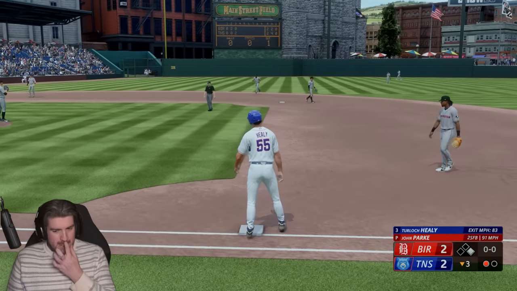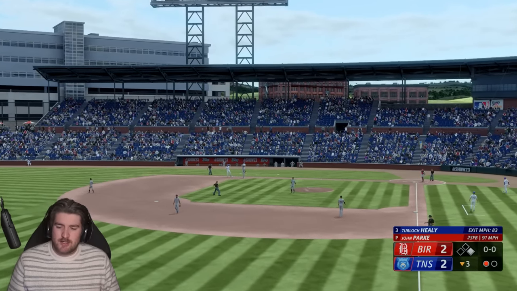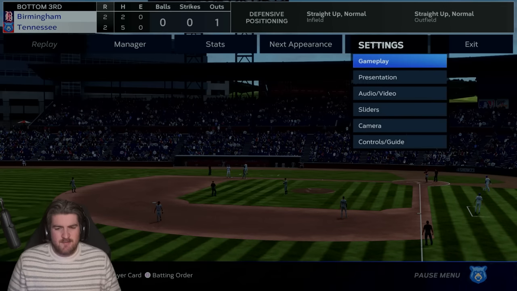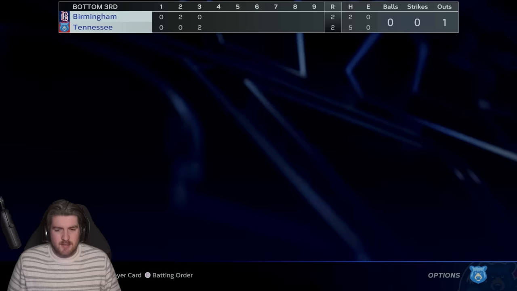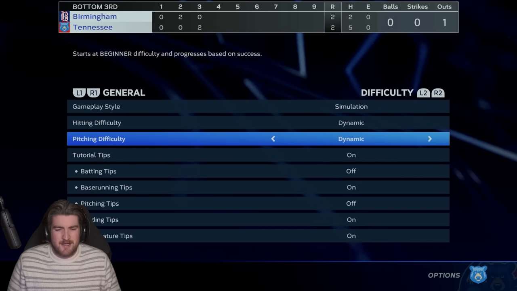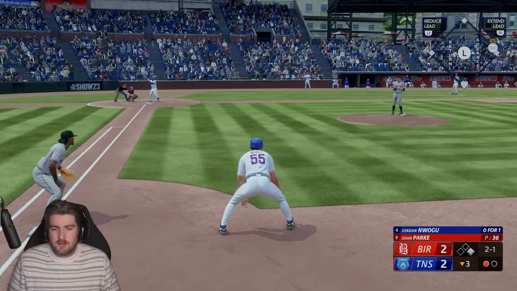All right. I wonder if my dynamic difficulty is working, because I don't see it going up like I did previously. Before, you'd see it kind of bump itself up. I'm pretty sure it's on. Sliders, dynamic difficulty, sensitivity. Yeah, it's definitely on, but I don't know. Gameplay style, casual. I'll leave that on simulator. Does that make a difference if I change that, if these are all the same anyway? Manager signals steal situation. No, I won't.